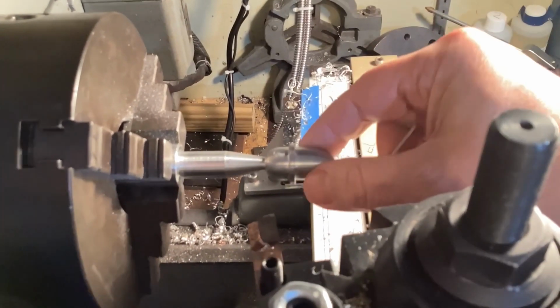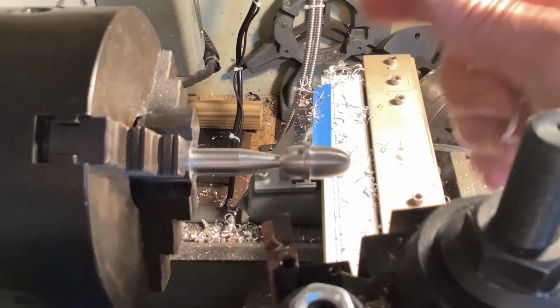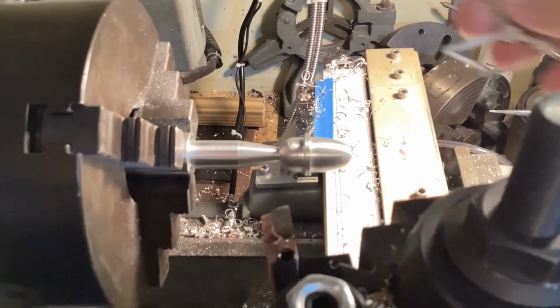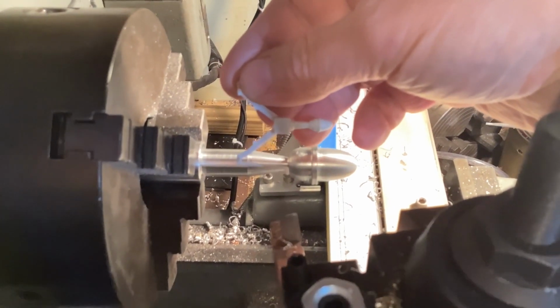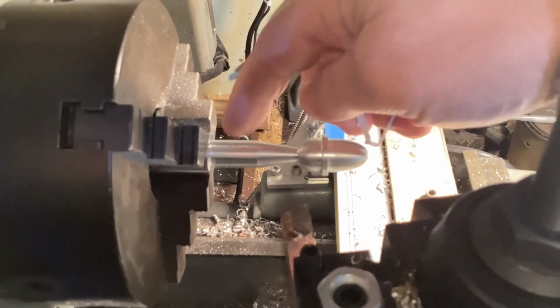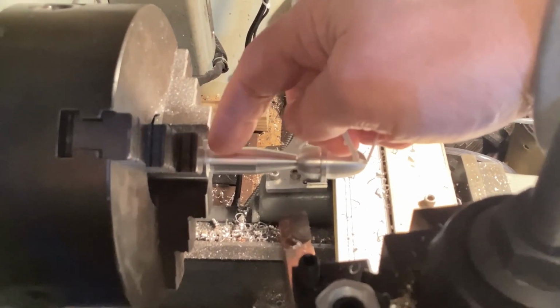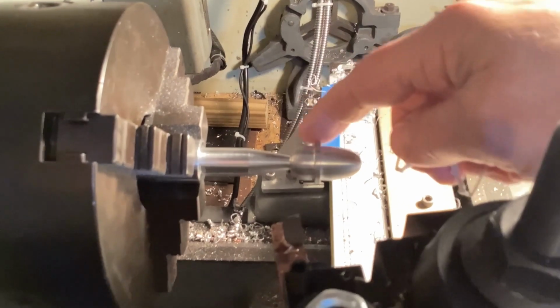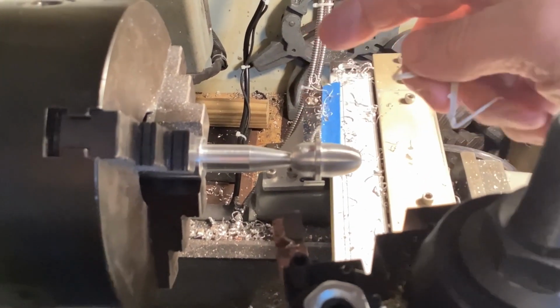This is what I struggle with, because I'm always afraid I'm going to take too much off, because if you take off too much, it's hard to put it back on. So I need to work on this to get the shape more like this, and then I can put in the step here that will then push into the other block that I did earlier. So let me do some more work on this, and hopefully I can get it looking right.